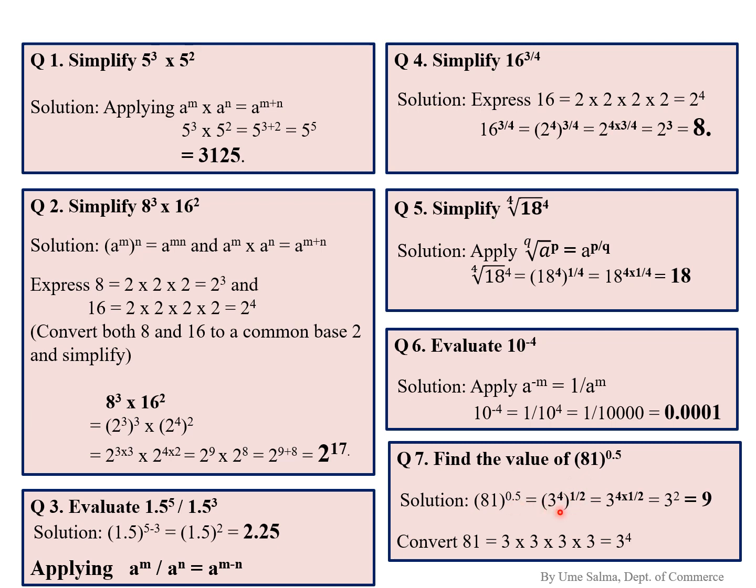So now a to the power m whole power n will be a to the power m into n, the product of these two: 4 into 1 by 2. Again here 2 and 4 can be cancelled. So 4 will become 2 because 2 1 is 2, and this will become 2 twice. So that is 3 to the power 2, nothing but 9.